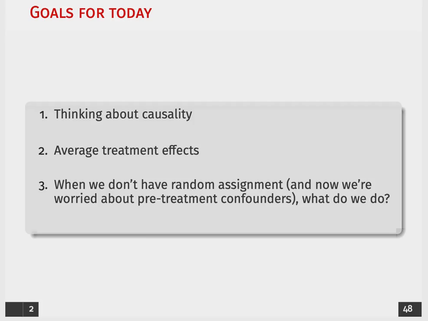Now, we're also going to start to talk about when we don't have random assignment. There may be some variables lurking, either in our model that we've specified and need to think more carefully about the exact relationship it has, or maybe something that we've left out of our model, but something that's pre-treatment that's going to influence whether or not someone takes that medication and their blood pressure. So maybe education, right? Maybe people who have higher levels of education are more likely to follow instructions, and they'll be more likely to take the medication regardless of whether they're assigned to the treatment or placebo group.